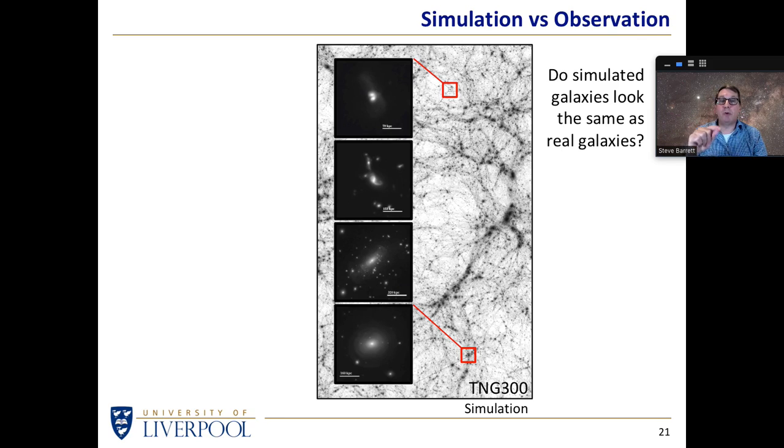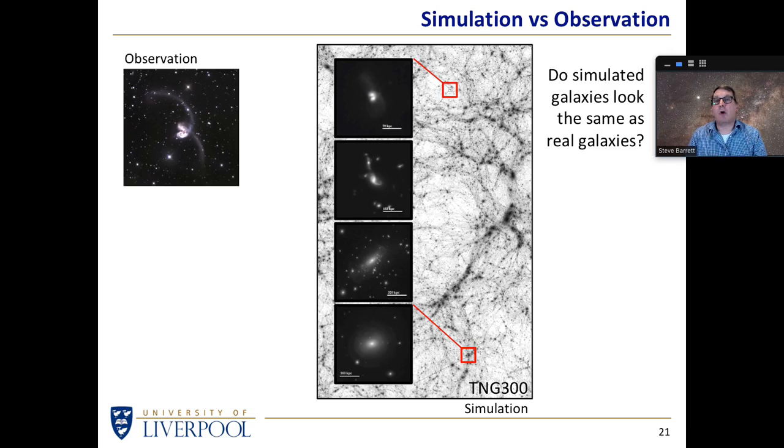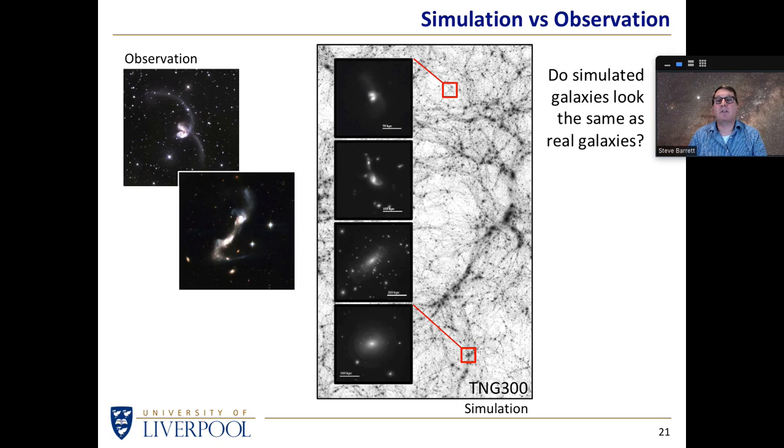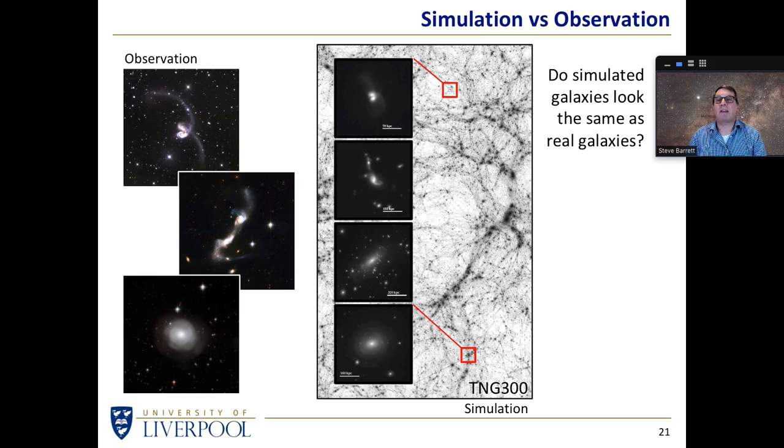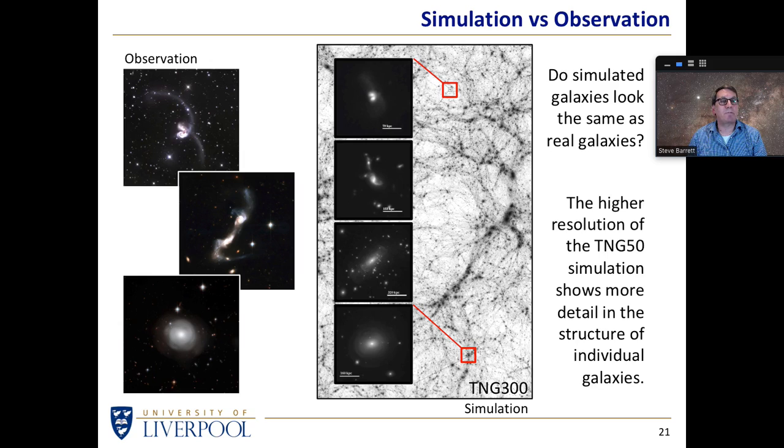Well, one thing we can do is to look at these simulations and ask ourselves, are there any galaxies that we can see in the sky from the Hubble Space Telescope or elsewhere that look anything remotely like the galaxies in the simulation? And that top galaxy does indeed bear a resemblance to, in this particular case, the antenna galaxies. And the second pane there in the simulation does indeed bear a resemblance to interacting galaxies that we can see. So yes, we can do large-scale simulations and the galaxies seem to bear a reasonable resemblance to what we see in the sky. But what we really need is to look with higher resolution.